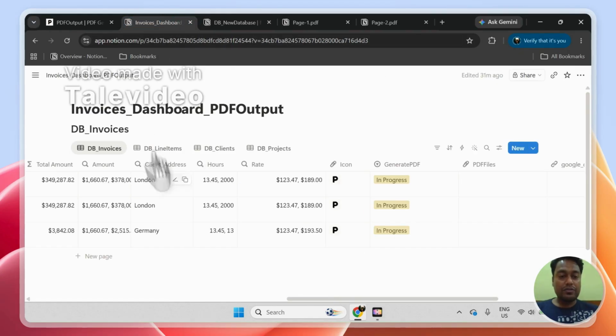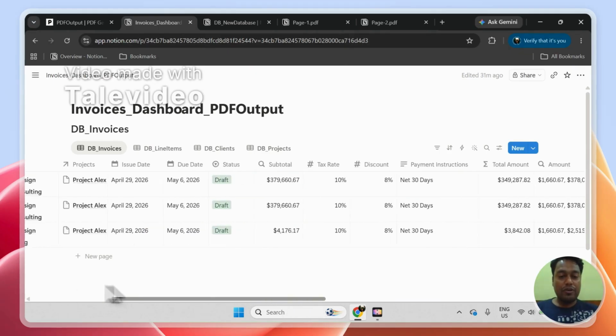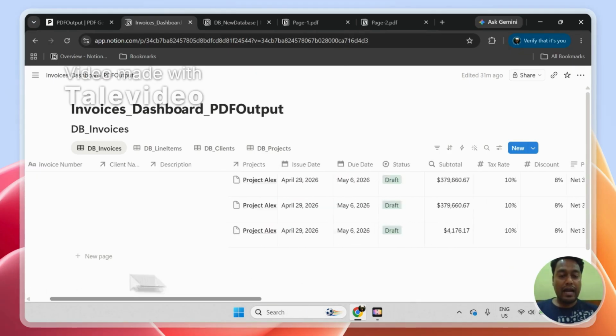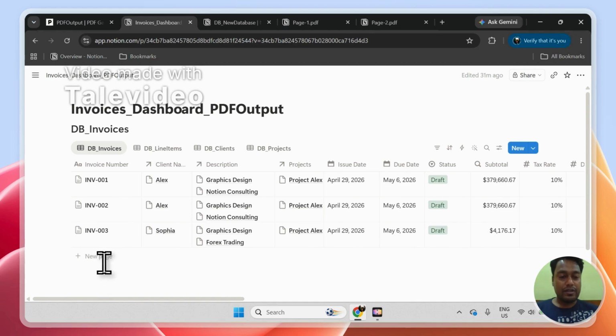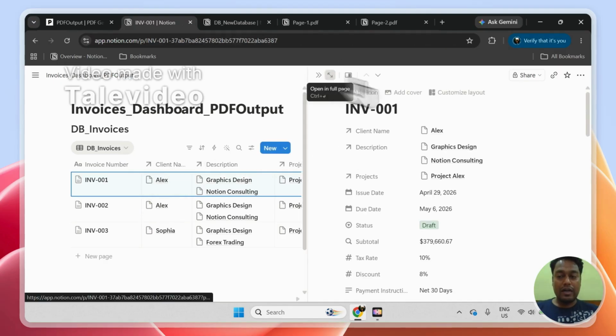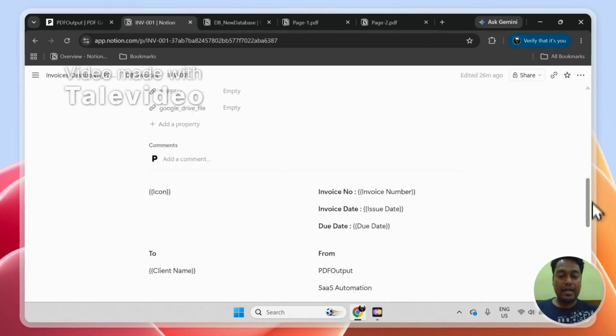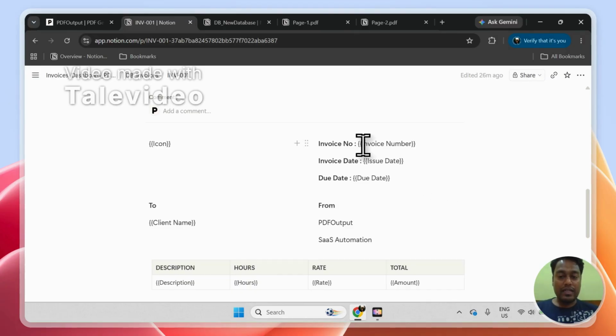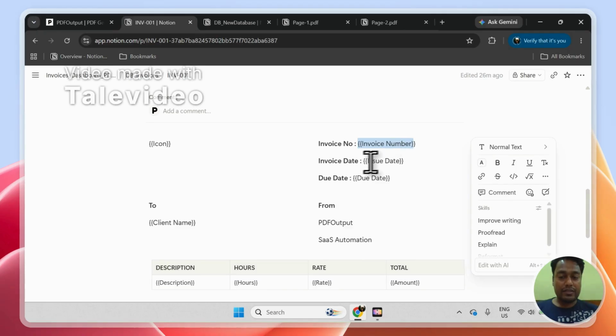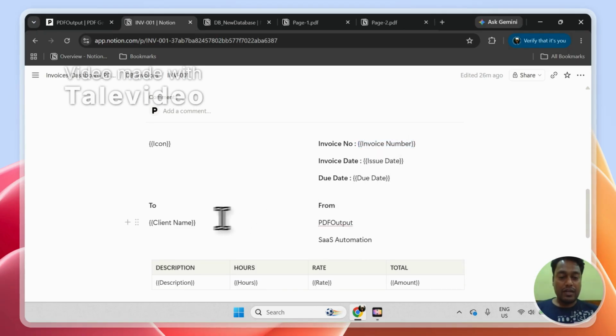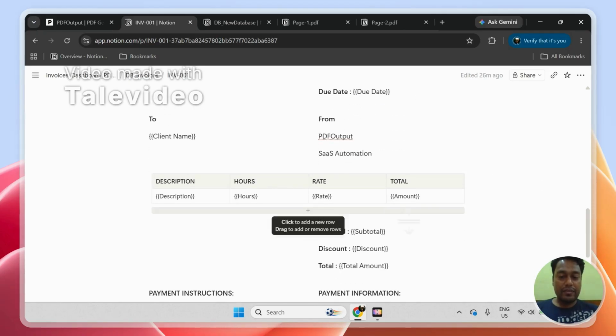What if we are using an invoices database? Okay, so let's say this is an invoice database, and I'm looking to create invoices every time I add a new record over here, but with the help of the Notion page that I put in. So if I open up a particular invoice, I will showcase that I have already added a template over here. So you can see I have created invoice number with this invoice number field inside double curly brackets. I have invoice date, due date, the client details, and these are the line item entries which I have, along with subtotal, discount, total amount.